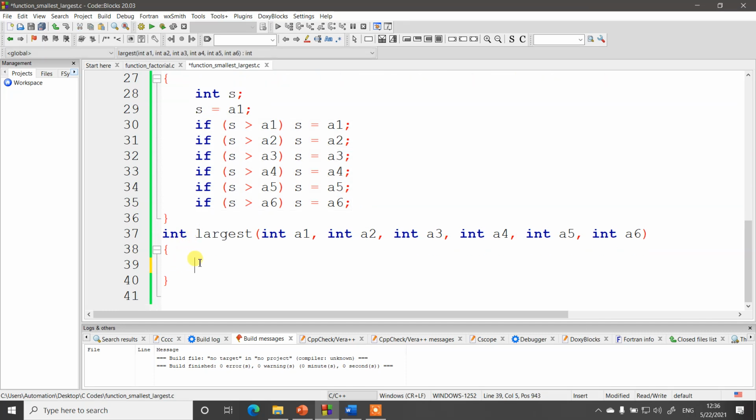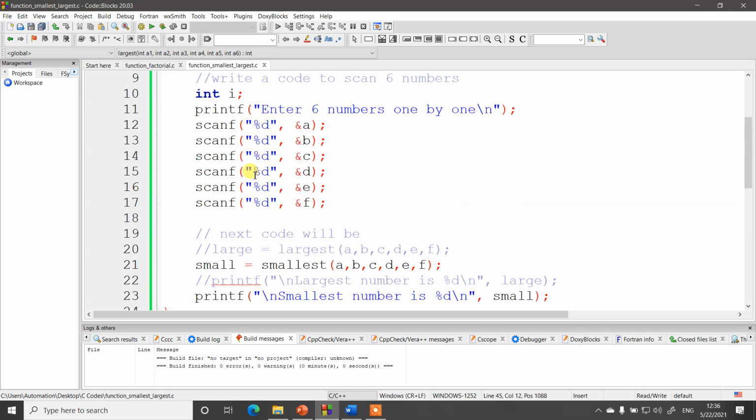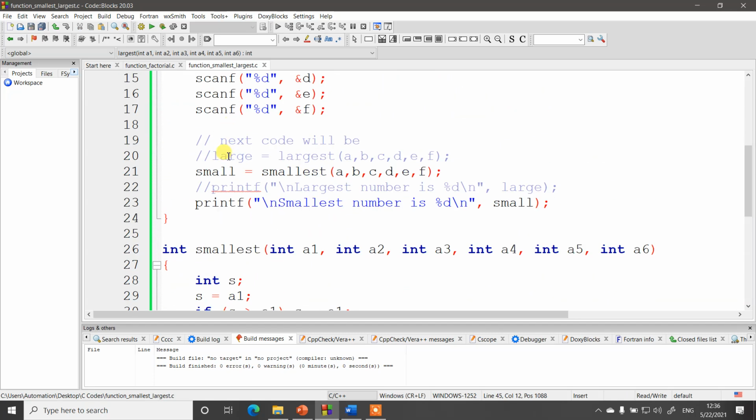In the same way, I will do largest. Now the only thing I need to do is change this symbol. So if s is smaller than the number being compared, then we replace that into s. Let's do that. Large is equal to largest and print that also.